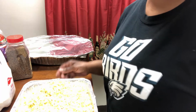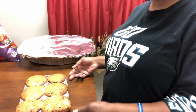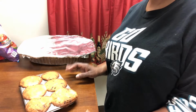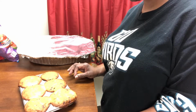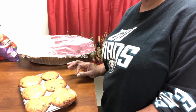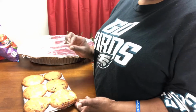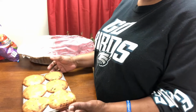So, yes. Okay, y'all, the muffins are out of the oven. As you can see, some of them have run over. I put too much in some of them, so it's running off a little bit, but that's okay. I used to go in the store to purchase the muffins from the bakery, and I used to say, why is this muffin more over than the rest of them? Now I see, because by adding too much of the mix into the cups, it runs over. So yeah, it looks good.